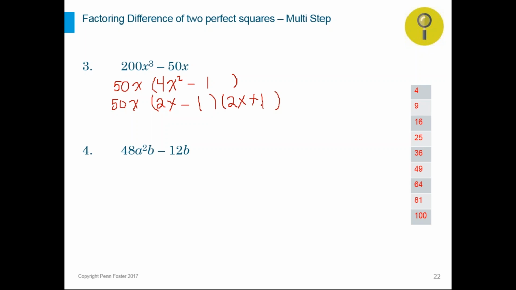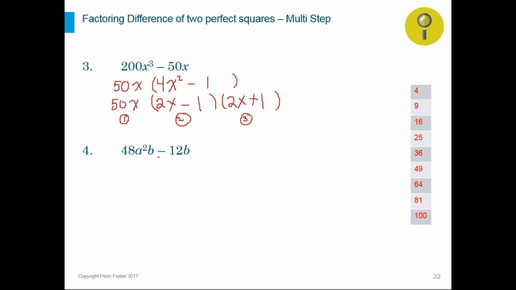That's it. So it may look like this is not a difference of two squares, but when I factor out the 50x, it's apparent now that I need to factor out further and apply the difference of two perfect square method. And that's it. So in this case, this binomial has three factors. Factor number 1, that's factor number 2, and that's factor number 3. Okay.